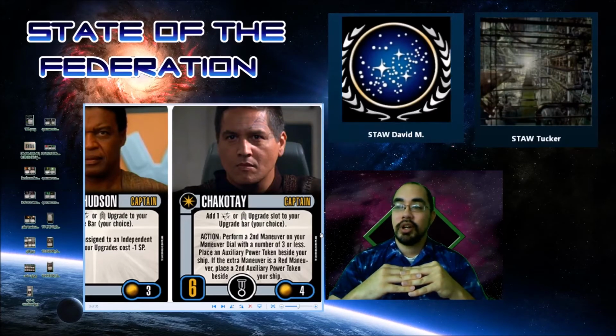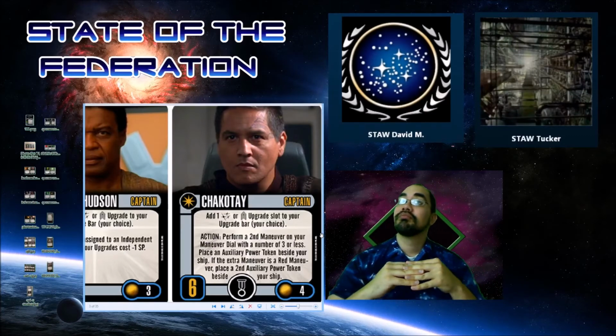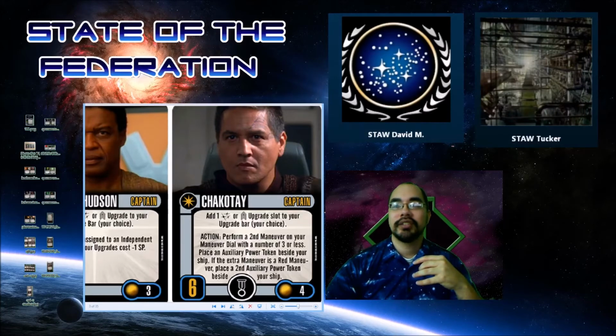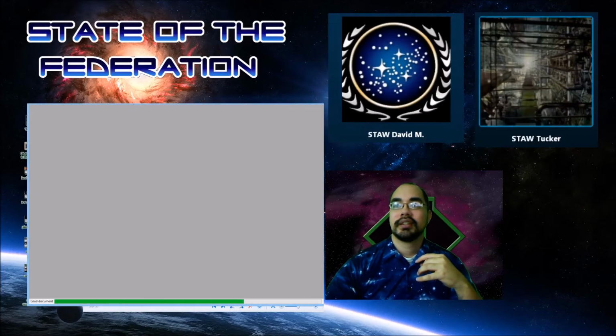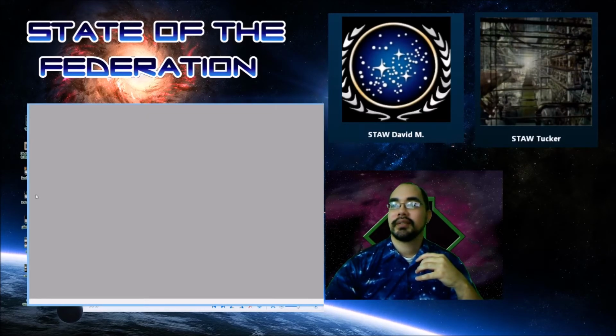Agreed. Oh, yeah, definitely. Would you run him over young Picard? I don't even remember what young Picard does. That requires some thought. What do you think? Young Picard, same points, equal skill. I would rather take an Aux token than disable all of my shields. That's a good point. Hey, stop that.